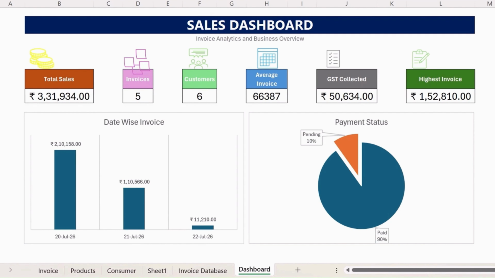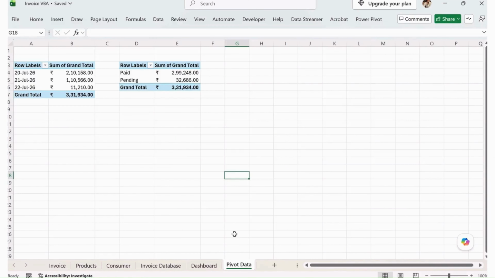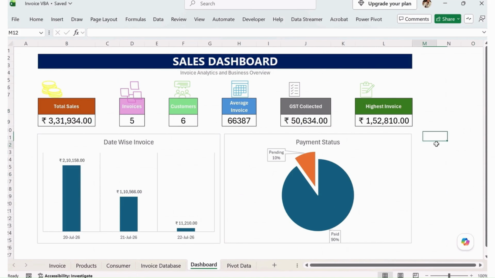And if in case you want to turn on the slicers, you can definitely add the slicers, make the link and create an interactive dashboard. But I think this is truly important to see the entire view of what exactly happened with your invoices. This gives the entire picture for your invoices. Now what I'm going to do, I'll just move this to the last and call it pure data. Because it's not really making sense for us and there is no need to change here and there. So I'll just move this here.